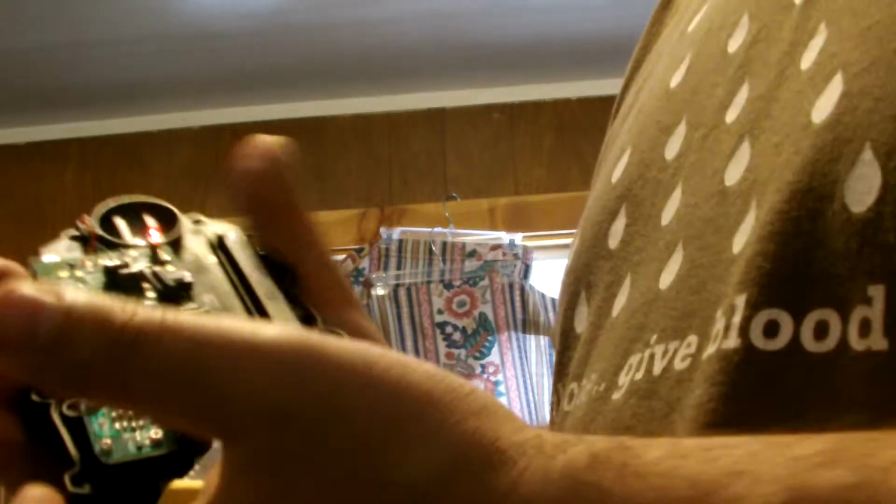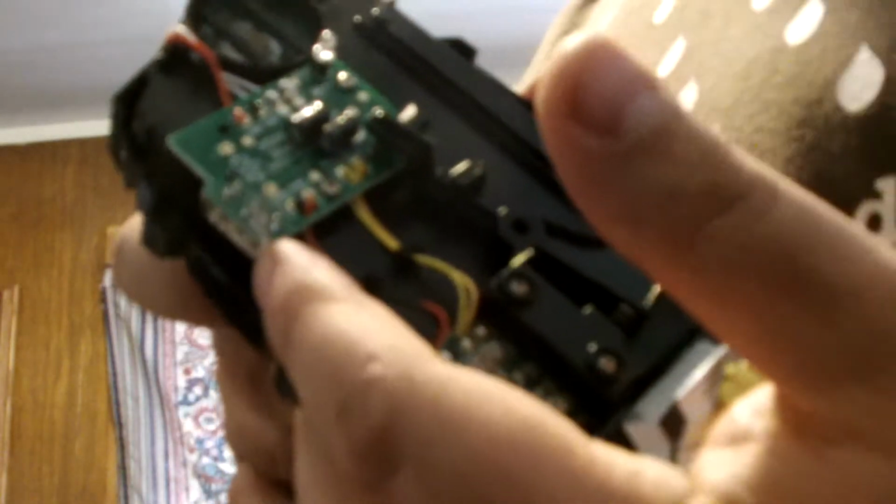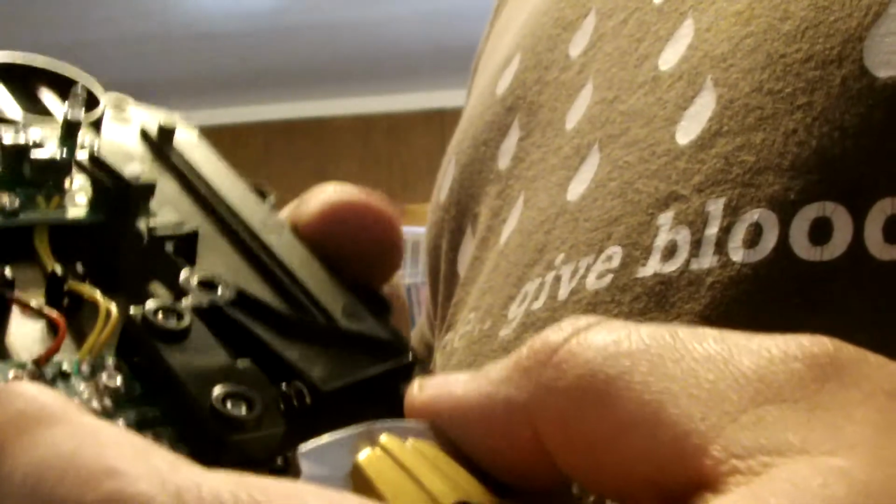So as you can see, there's a very, very simple soundboard here. If you look in on the side, right here is where I believe it scans the actual barcodes. Down here, near as I can tell, is just the controls for the LED up here. I'd have to start tinkering with the wires to figure out which is which, but that's about it.